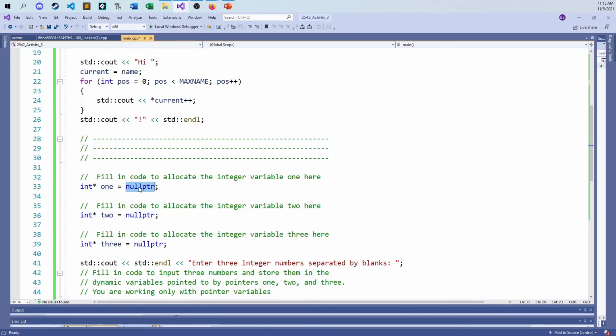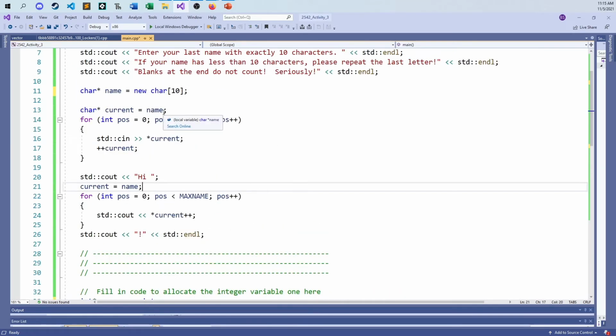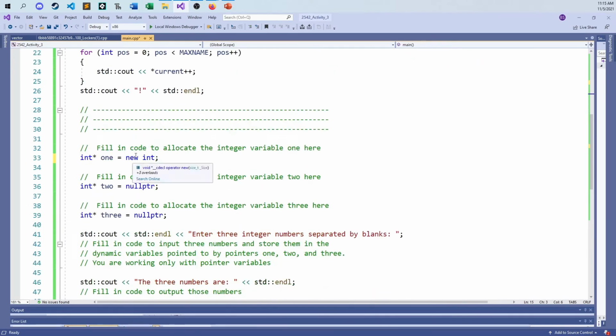So like this, fill in the code, new int. You needed the square brackets in order to set up an array, and it's weird, right? Because this is a character pointer. There's no real difference when you new up memory, if you're going to new up a variable versus an array. This is just saying, okay, set up 10 characters for me. This is basically saying set up one element of int, but this is still 4 bytes of storage. So new int, and you do the same thing here. I think, yep, int pointer, int pointer, int pointer, new int, new int, new int.